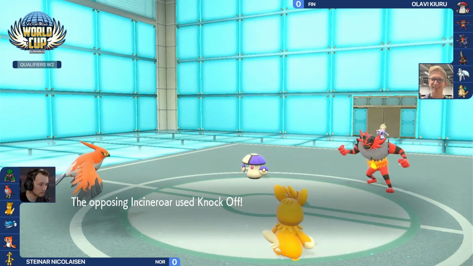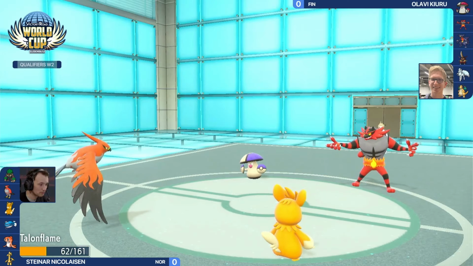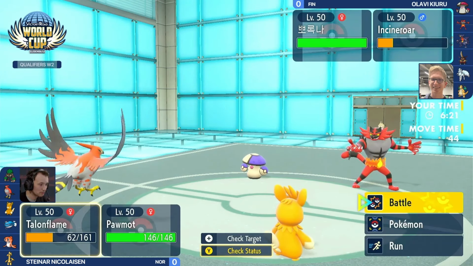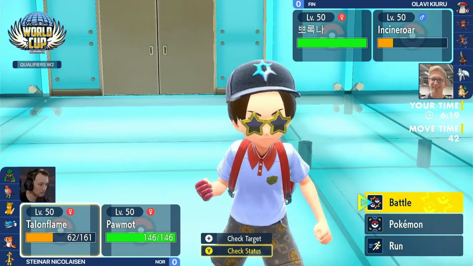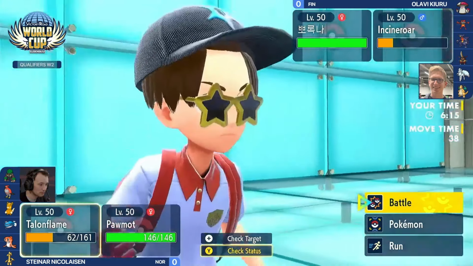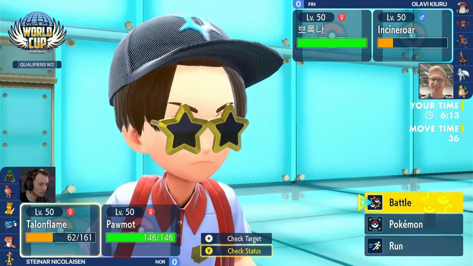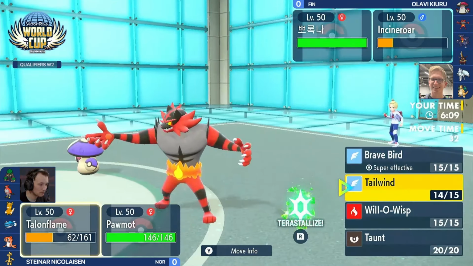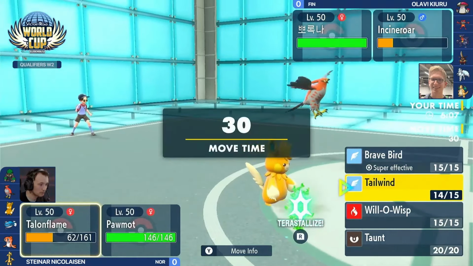No fake outs from Incineroar yet, it's just going to go for a Knock Off to get rid of Talonflame's Covert Cloak. So if the Incineroar switches out and comes back in, Talonflame is susceptible to a fake out. But maybe the Tailwind is really all it had to do, and maybe try and get a Brave Bird on the Amoonguss before the Dondozo comes in.